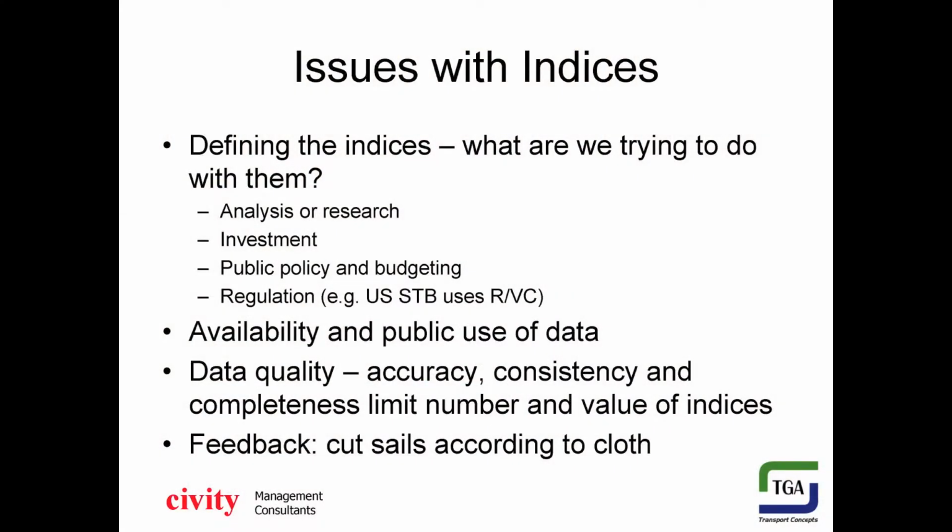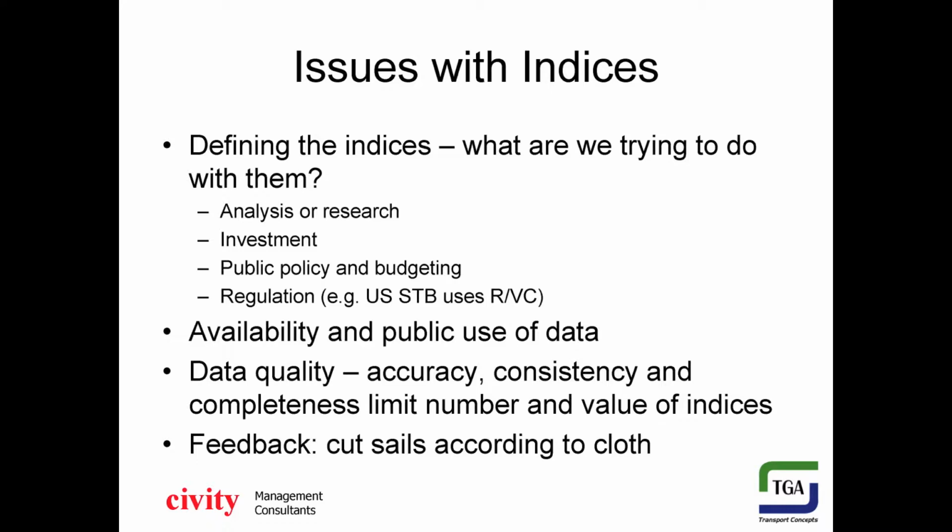What's wrong with indices? Why do we have problems with them? Well, the first thing we have to do, and this we are often not very careful about, is deciding what we're going to use them for. Some indices will do some things, others will do other things, and if you don't know what you want to do with them, you tend to get a huge number of indices, and then you have no idea which one to use. It's like the difference between numbers and information. Information is a number with a purpose, an idea, something to do with it.